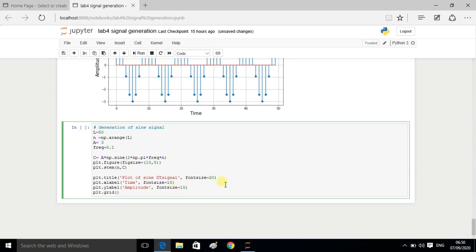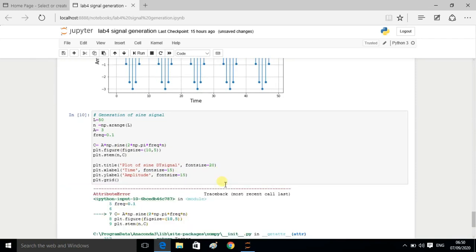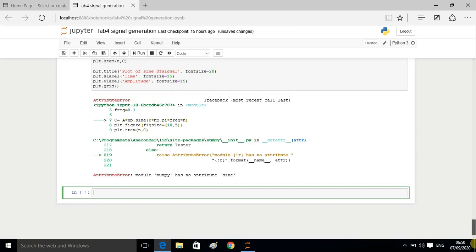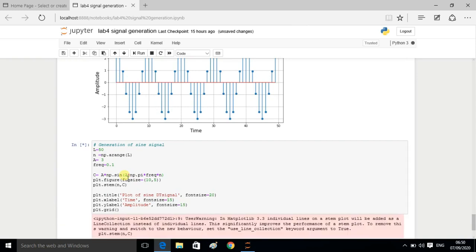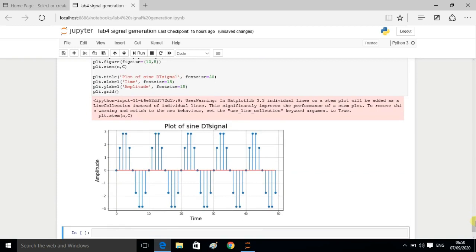Everything is fine. Let's run it. So the error has come. Let's see what the error is. NumPy has no attribute sine. I made a mistake. Second. Okay, see, this is a sine wave. In this way we can plot a discrete domain sine wave and cosine wave.